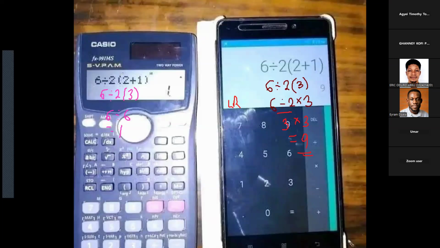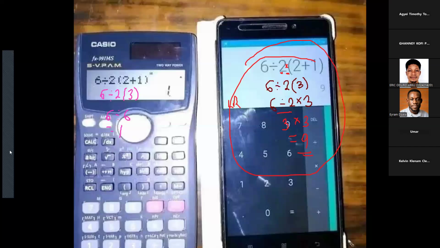So even though there are two results for this expression, this is how the computer works. Mostly, if you are writing this expression on your computer, it will require an operator in between your 2 and the bracket, else some compilers will give you an error.